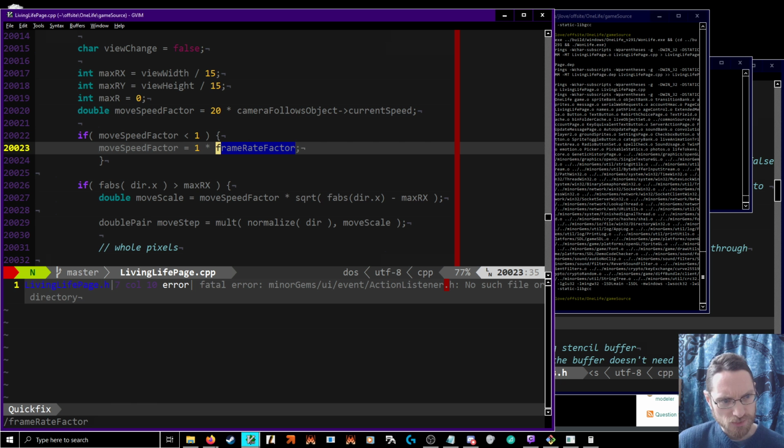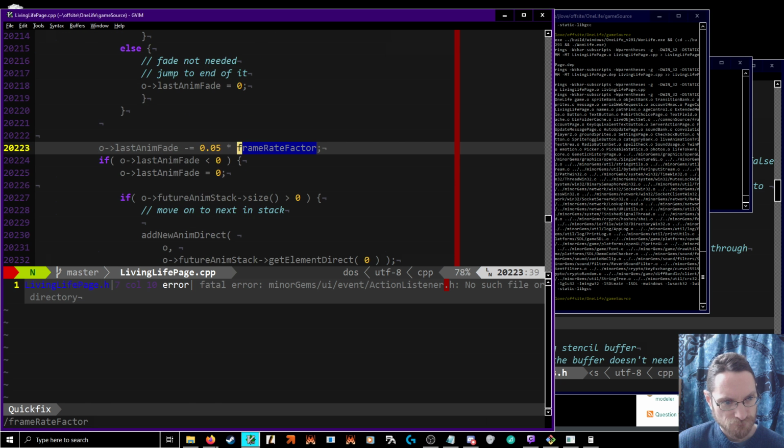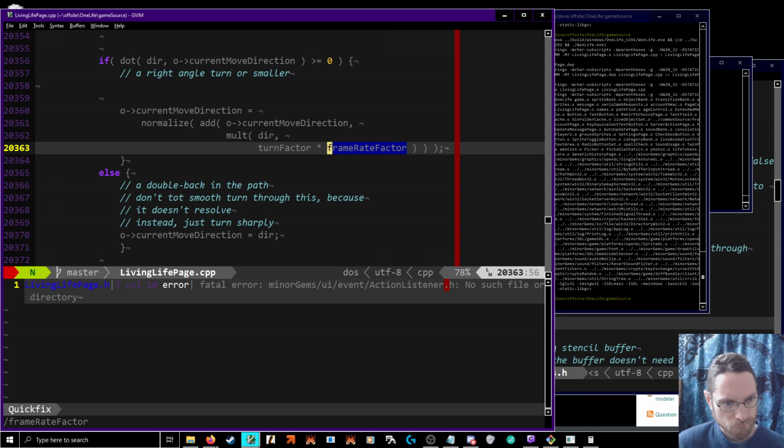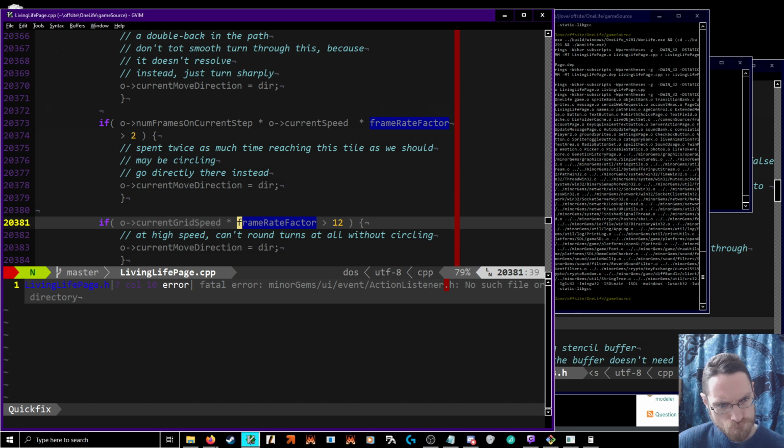Move speed factor. Each fade factor. High speed. Current grid speed. All without circling.